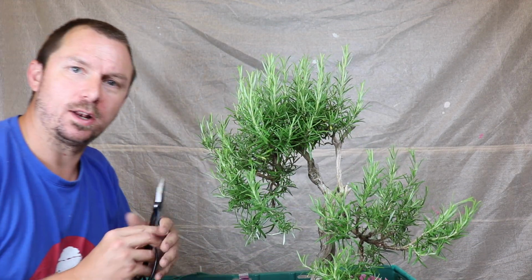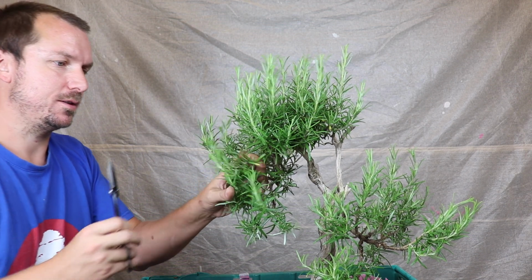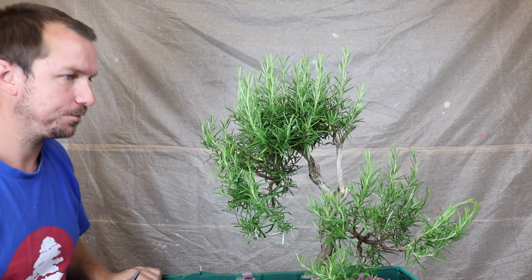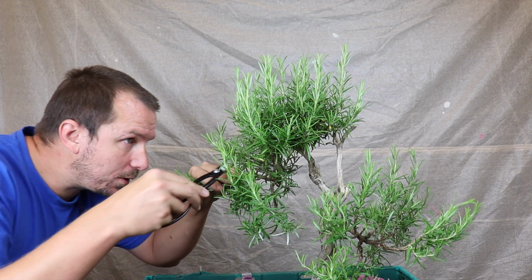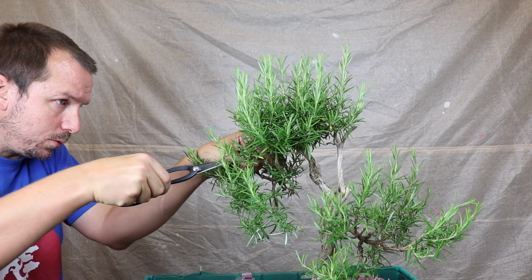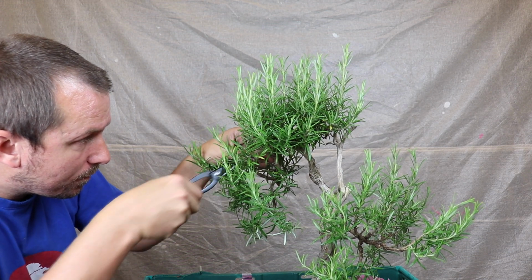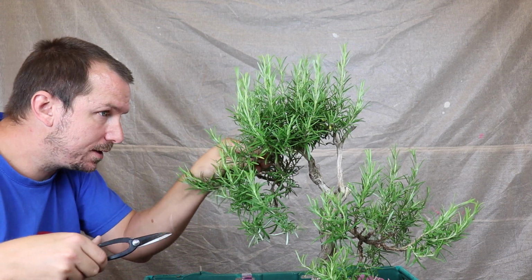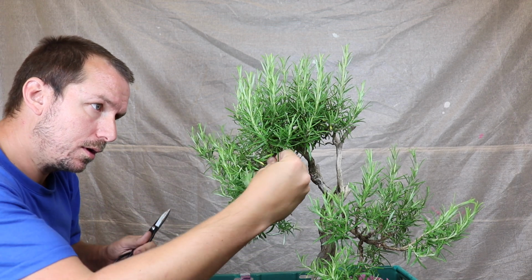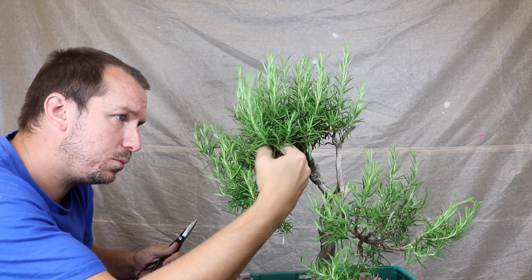But all the while I'm keeping in mind the general silhouette, and any pieces that are on the inside here, they're never going to be used. We just need some growth out here really. So I can be quite confident that those wispier bits can go. Same up here. So weak interior growth that's nowhere near the silhouette, that can all go. And the same under here, growing downwards and upwards.